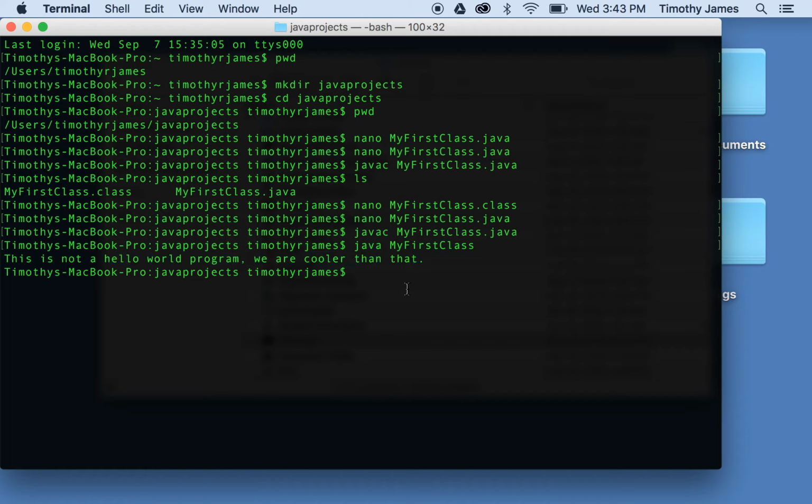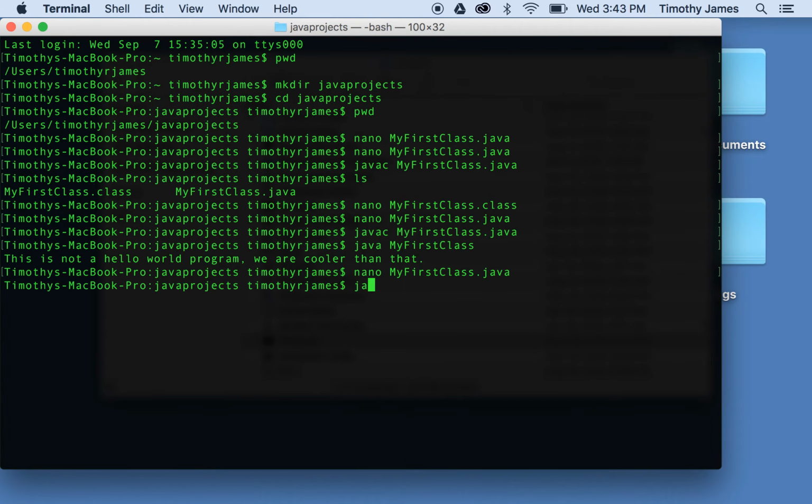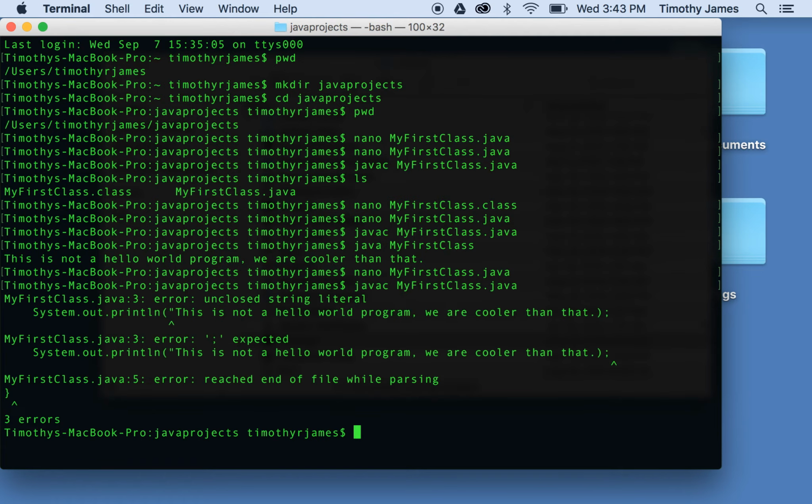So there are a couple of things that can go wrong here. If we open our file again, I'm going to deliberately introduce some errors. What if we, for example, forget or omit that last double quote? If we try to compile, we're going to run into an error. And you can see here, unclosed string literal. What this is saying is that you've opened a string, but you haven't actually closed it. What the literal part of that means is that we are literally specifying a string. It's not a variable. We're telling the system what the string should be.